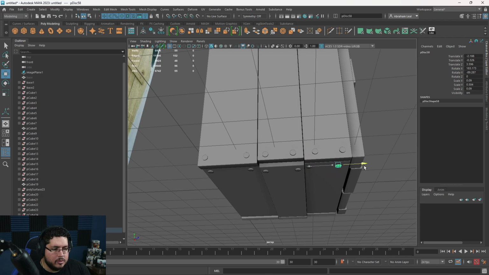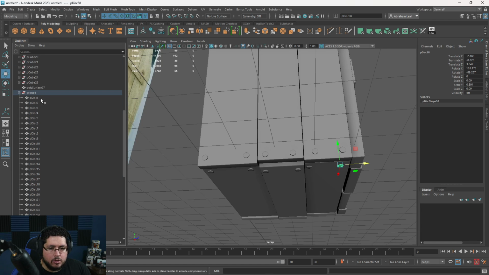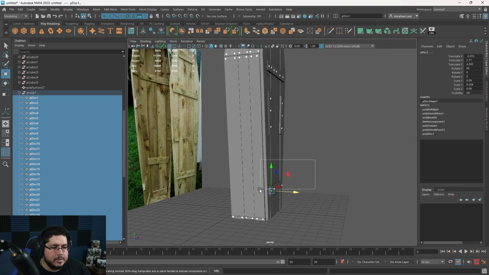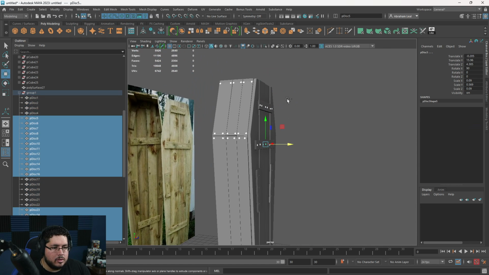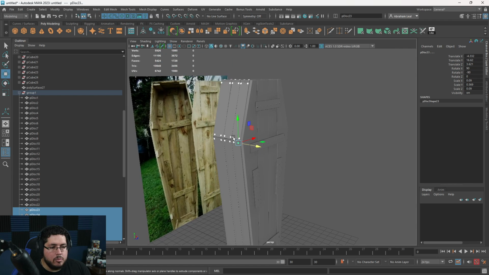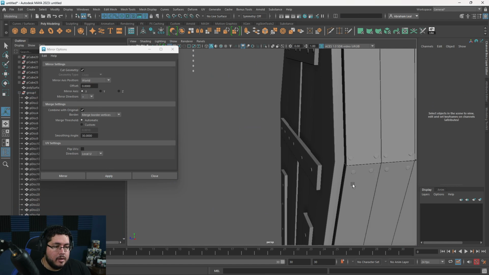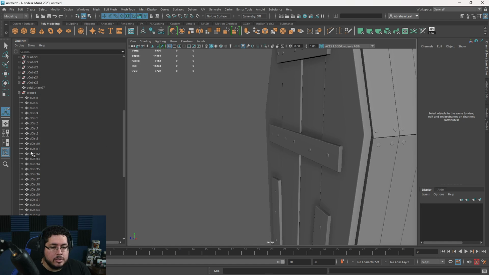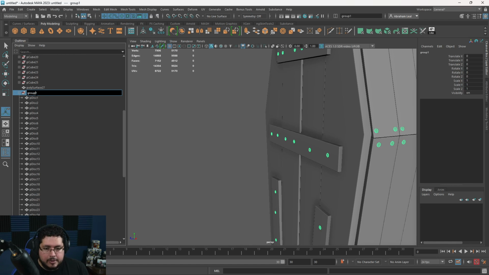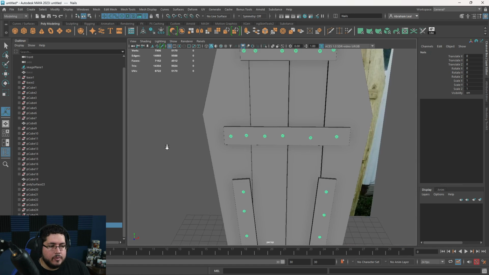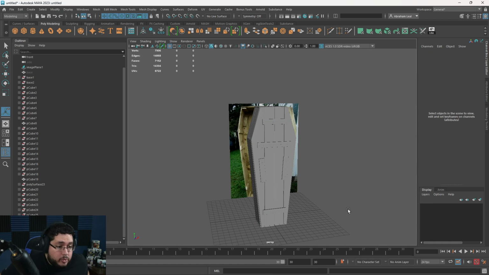Push this forward. Perfect. So if we go to the group and we select all of these discs right here, except for the ones on the front, we should be able to mirror them. Shift, right click, mirror, and we can mirror on positive X in this case. Hit apply. And there we go. We're going to have all of the bolts on the other side. So I'm going to call this group nails. There we go. And we're ready to render. We are ready to jump into the rendering section.